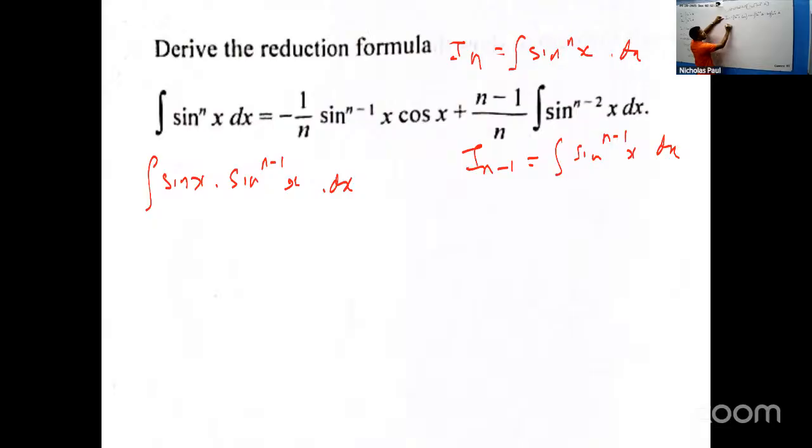Right, you'll recognize that we have I to the n here. We have sine to the n minus 1 cos x plus n minus 1. What's the integral of sine to the n minus 2? I n minus 2. And what is this here? I to the n. So I'll bring in all the I to the n together. So I'll get I to the n plus n minus 1 I to the n is equal to minus sine to the n minus 1 cos x plus n minus 1 I to the n minus 2. I could factor out I to the n here, and you'll get 1 plus n minus 1 is equal to this.